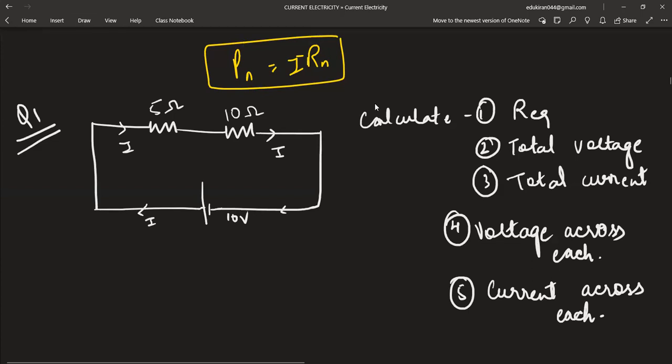Okay, look. What is the answer for the first part? At least the first part should be answered by both of you. Anyone? What's the answer for the first part? 15 ohm. Yes, Zara, say 15 ohm. 15 ohm. Perfect. See, R equivalent will simply be R1 plus R2. You don't have to stress here. 5 plus 10 straight away.